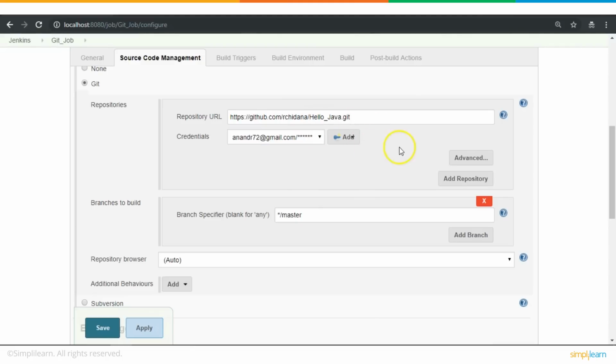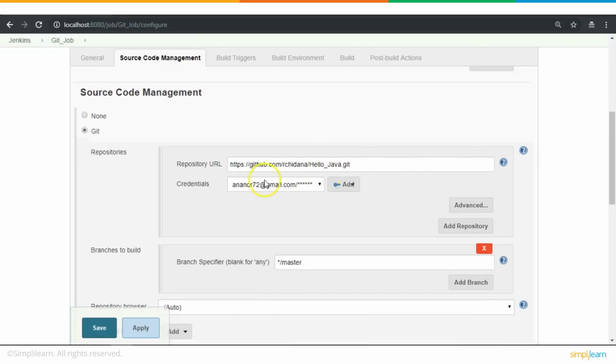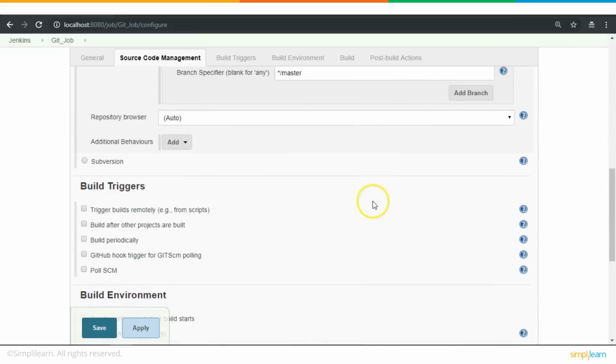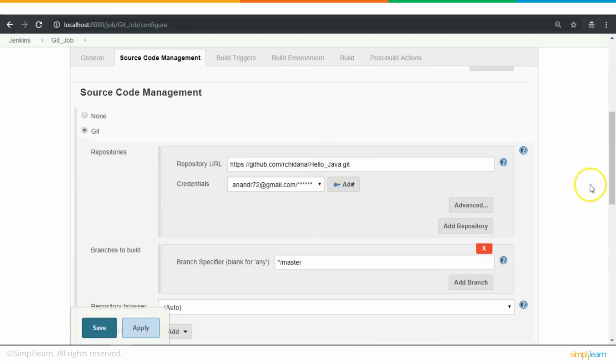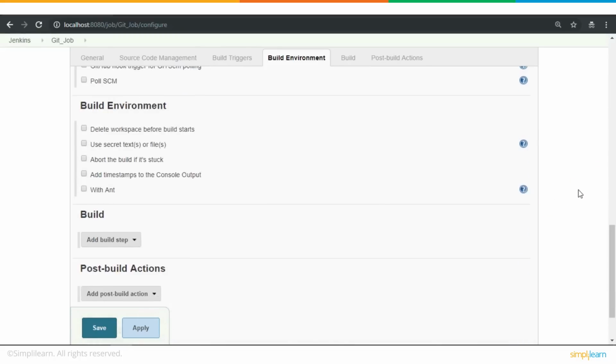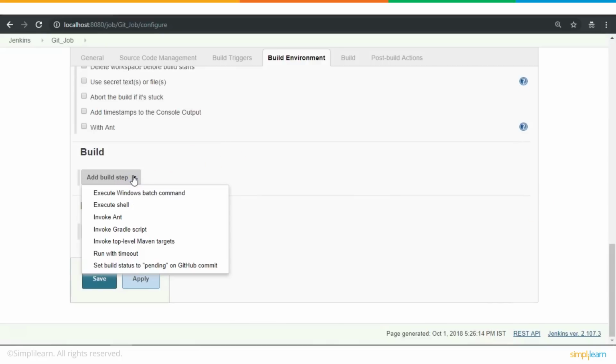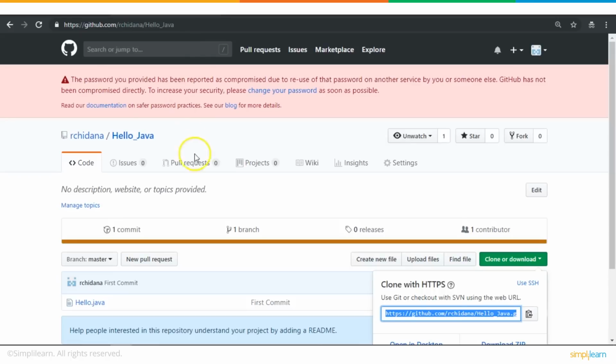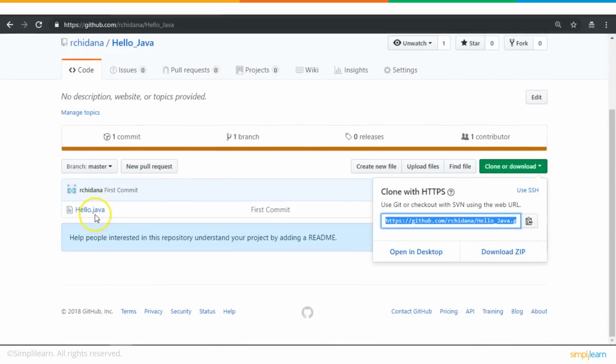If at this stage there's any error, in terms of Jenkins not being able to find Git or git.exe, or if my credentials are wrong, somewhere down here you would see a red message saying that something is not right. You can just go ahead and fix that. For now, this looks good for me. I'm going to grab this URL. This step would pull the source code from GitHub, and then what would be there as part of my build step? Because this repository just has a Java file, correct?